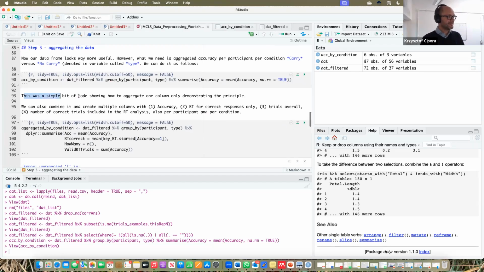So this was just a simple bit of code showing how to aggregate one column, demonstrating just the principle. So we go with that filtered data, we group it by participant and type. Participant denotes the subject code, type denotes whether it's a carry or non-carry problem. And then we summarize accuracy equals mean from accuracy, and we tell it not to consider the empty space.